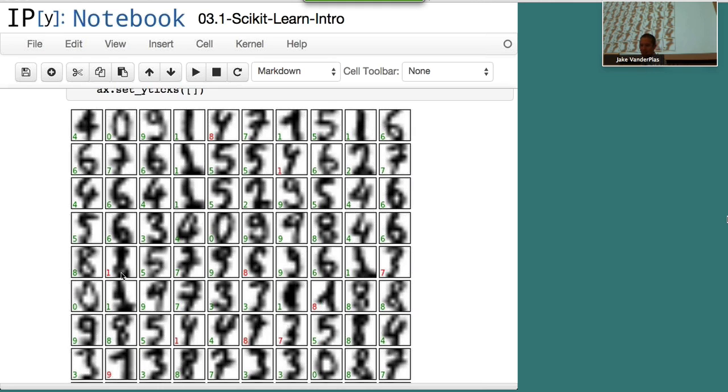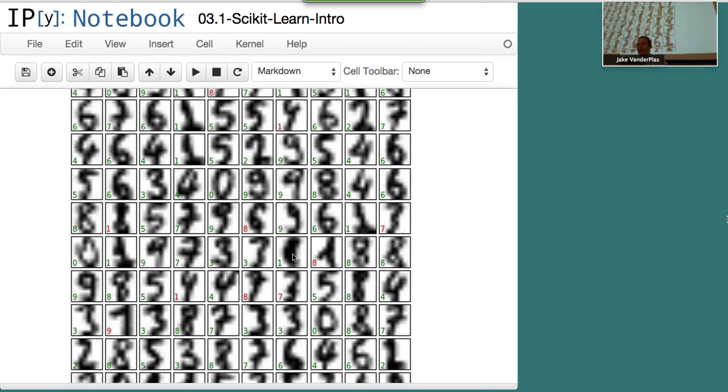This is my favorite over here. That one, we called it a 1, which, you know, I would probably call that a 1. You don't need a logistic regression to mess up on that one. Oh, this is amazing. This is a 1, and we got that correct. Look at that. So you can kind of see what's going on with the model here.